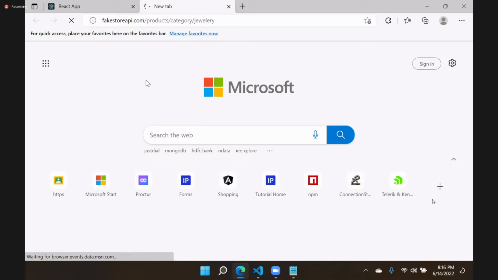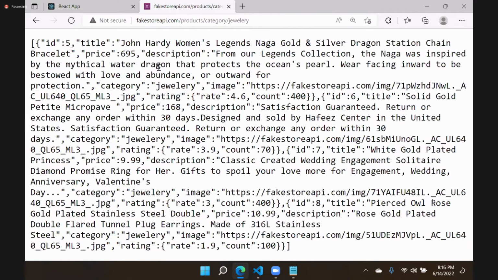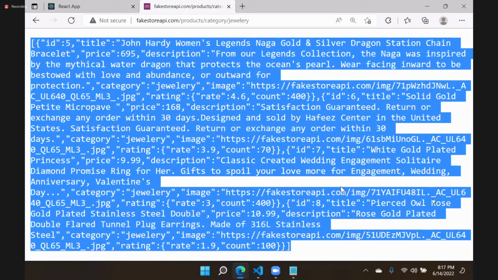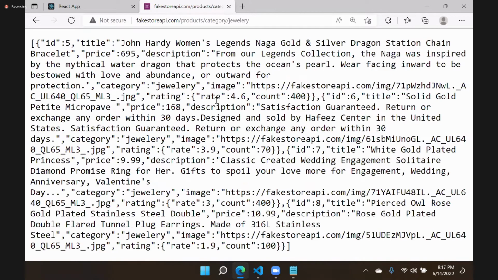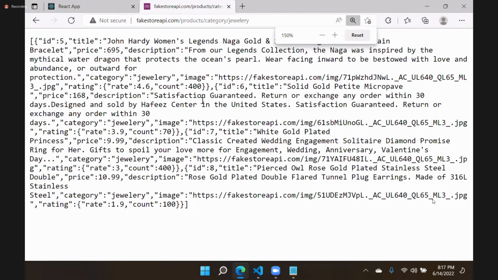That is the API request that is used for. That means they already designed API methods for handling that. This is only jewelry products. Whatever jewelry products are there, it is returning only them. That means there are 20 products. Out of that, it is returning only the products which belong to the category jewelry. These all belong to the category jewelry. Only those products are displayed. So you have these APIs.